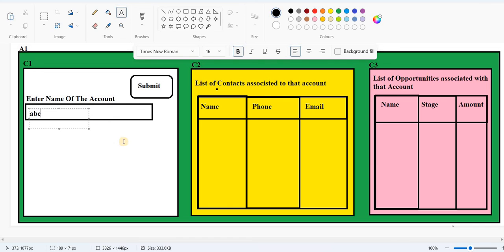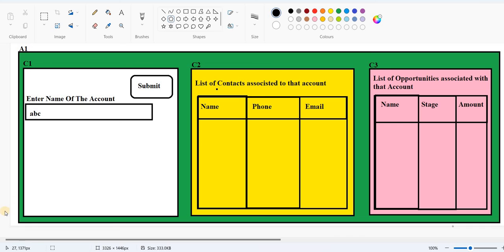Why? This is an example of application event because C1, C2, C3 are siblings. Component event cannot travel to siblings. Only application event can travel to siblings. Now I will create one event somewhere here. When the user submits, this name will go and search in the account list.